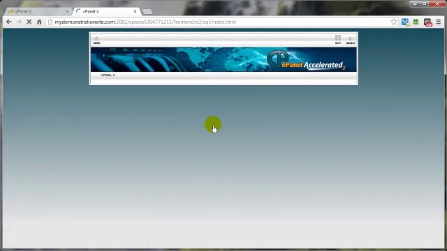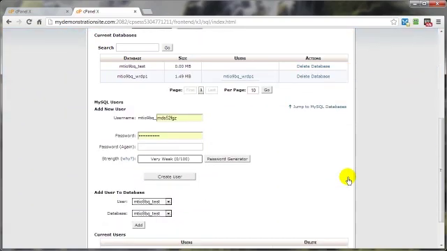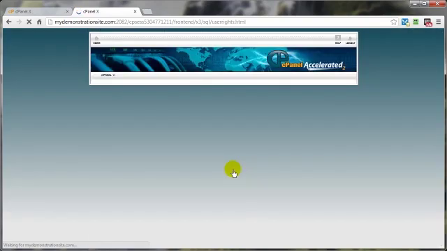Go back. Now, we're almost done. We've got the database name created, we've got the username created, and we've got a password for that username. Those are the three items that we're going to need to assign this database to function with a script. But we need to assign this user certain abilities for that particular database. So to do that, we want to come on down here to add user to database. And you can in fact add different users to this same database, but that's beyond the scope of this video. Right now I just want to add this user we just created, test, to this database that we just created, test, and click on add.